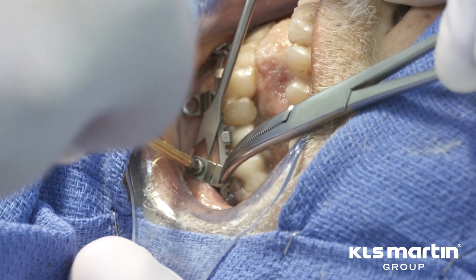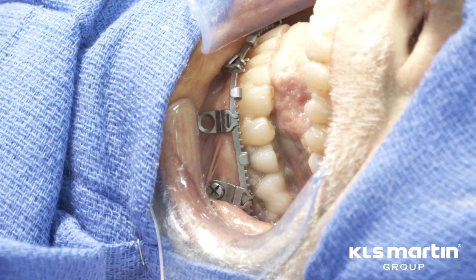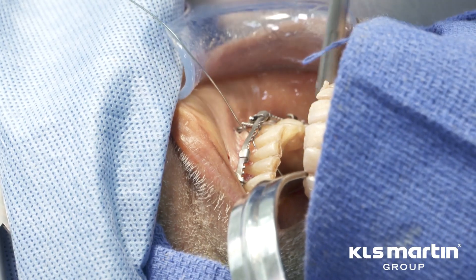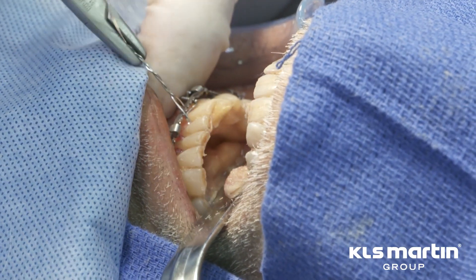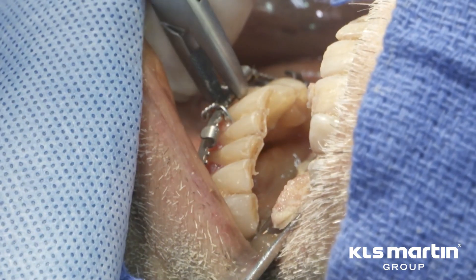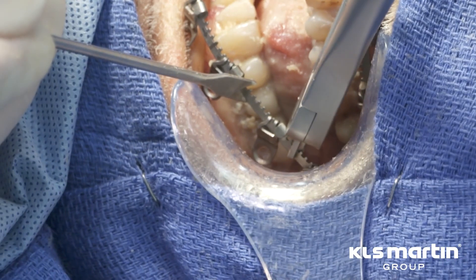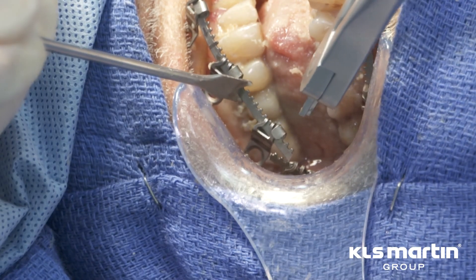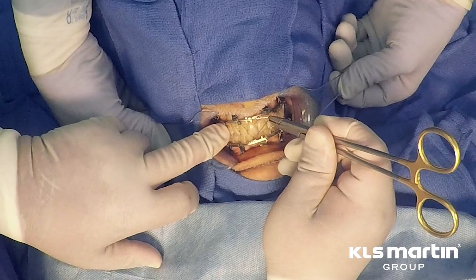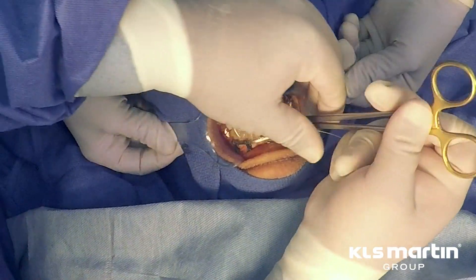As shown here, placement height of the arch bar in relation to the dentition is the same as with a traditional tooth-borne arch bar. If a dentoalveolar fracture requires further stabilization where bone plates are not well suited, a wire may be passed around the L1 MMF arch plate and teeth as with a traditional tooth-borne arch bar. Unused slider plates or segments of the arch plate may be removed in situ using the L1 MMF cutter. After securing each slider plate, perform wire closure in the same manner as with a traditional tooth-borne arch bar.